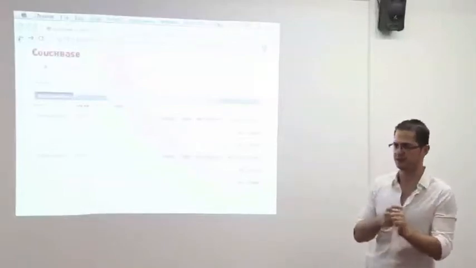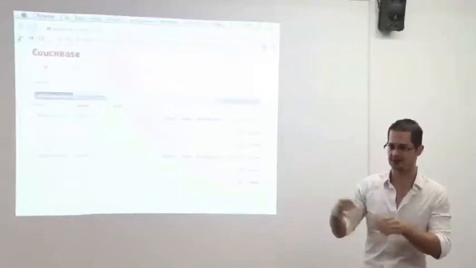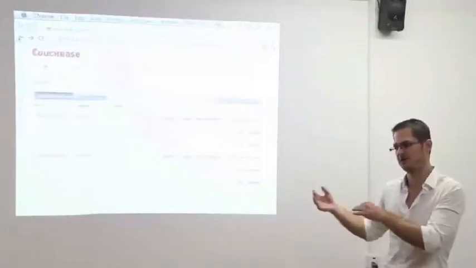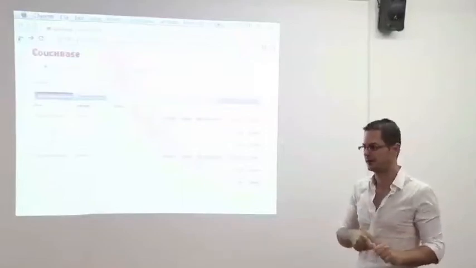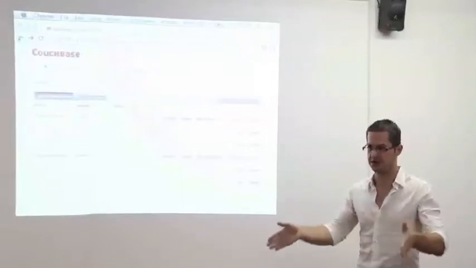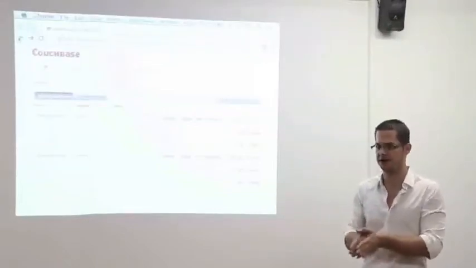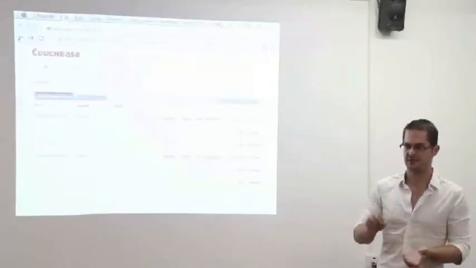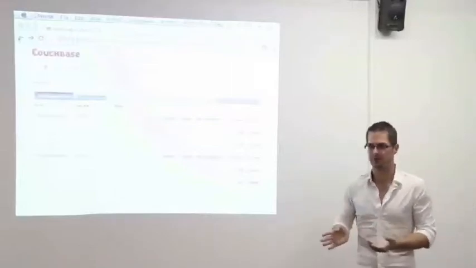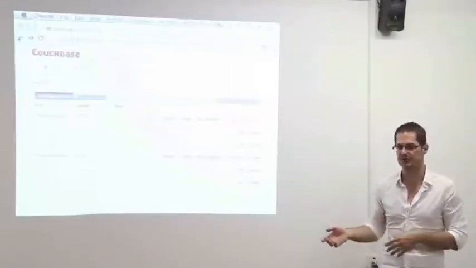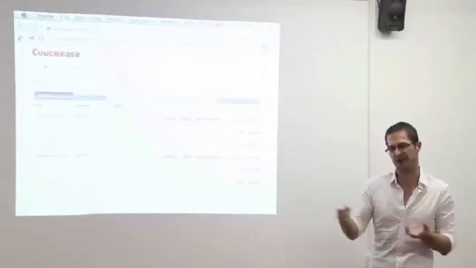You can filter by key, like one single key, which can give you multiple results. As again, it's not an ID, it's a key, so you can define Barcelona as a key and it gives you everything Barcelona related. You can say start key, end key to get the range of keys, like everything that starts with B. And you can use keys, so I could say Barcelona and Berlin, and the only results are Barcelona and Berlin. So these are the three options that you have to filter results. If you want multiple where clauses, you need multiple views.